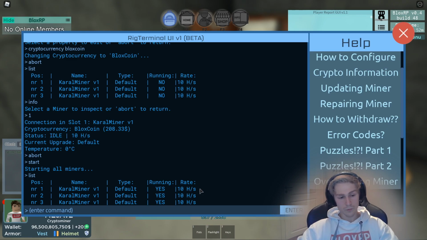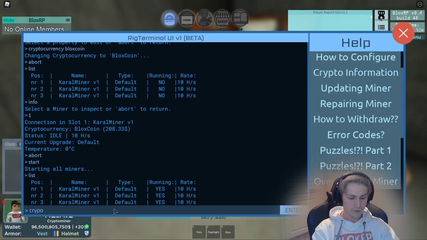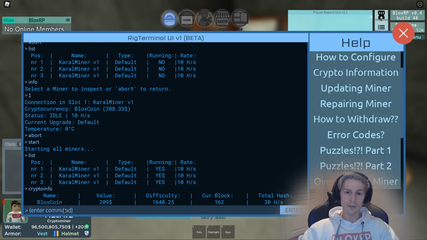You may also wonder what this means. What does rate mean? This is basically the speed of the printer. We go into crypto. If we go into crypto info, this will show all the available cryptocurrencies in the game, which is currently only BloxCoin. It will show the value and difficulty, current block, and total hash. The total hash is still the speed, but the speed of all miners combined on the server.